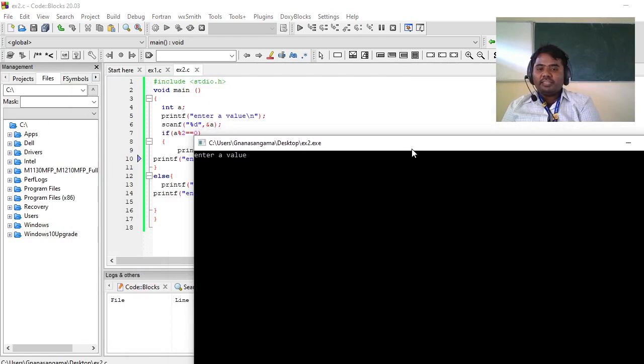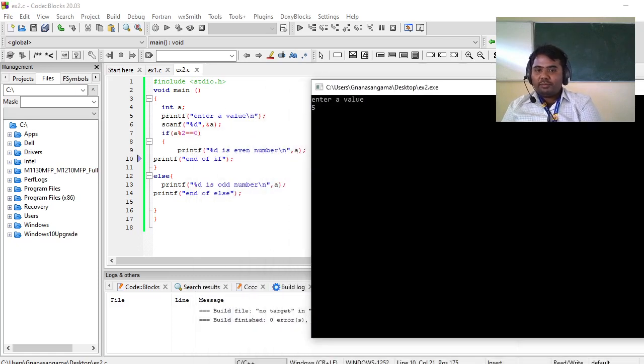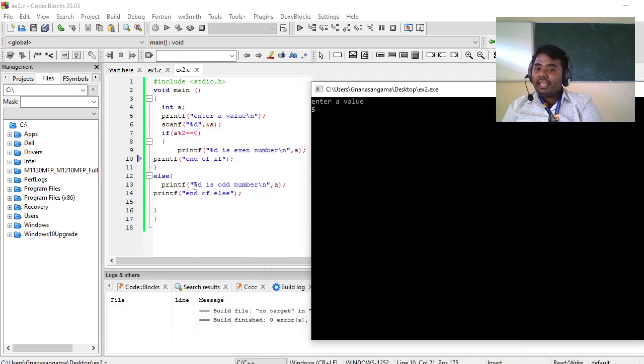It's asking me to enter the value. I'll type 5. From the program you can tell me the output. It will go to the else part, not the if part, because 5 modulus 2, if I divide 5 by 2, the remainder I'll get is 1, and 1 is not equal to 0. So in order to find whether the number is even or odd, I just need to divide by 2 and find out the remainder.